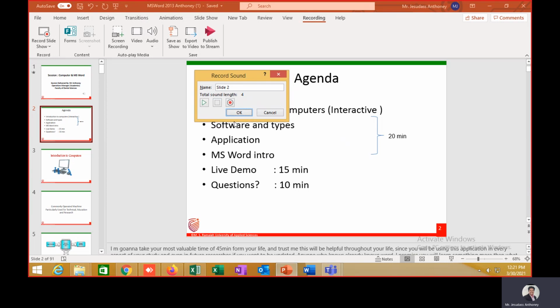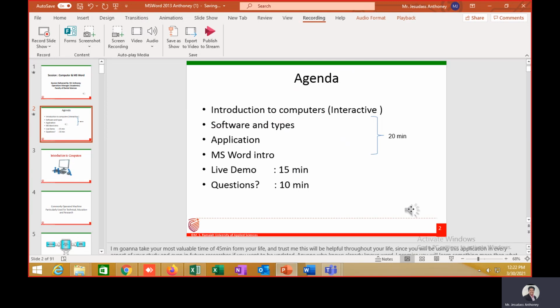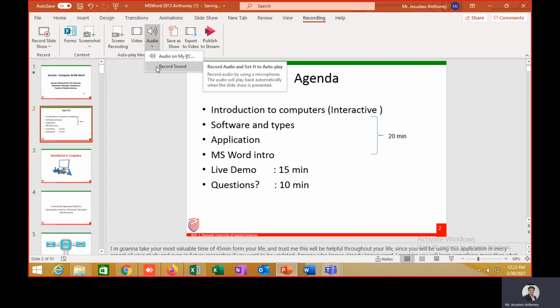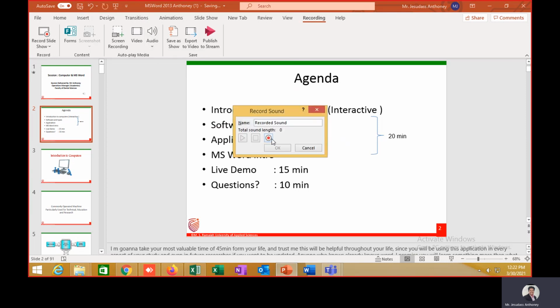I will move forward. Okay, so I can play. I can just check whether my slide is recorded properly and give OK. And you can just move this somewhere to the corner. And that's it. If you want to change your presentation slide voiceover, you can always click on this, delete it off and redo it again. If something was not proper or is missed out, you can always redo it. You can just go to that particular slide, delete it and redo it.